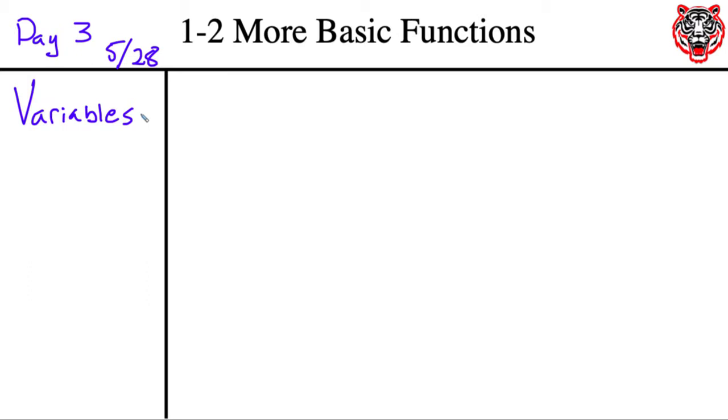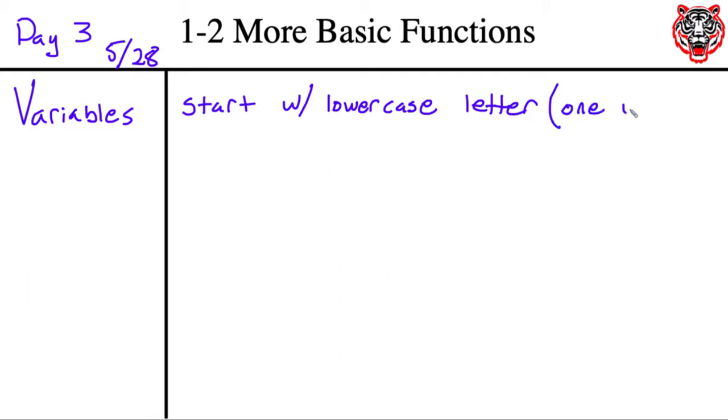All right, so variables. Every programming language has variables, although OpenSCAD doesn't have the most sophisticated programming language. It does have variables. They need to start with a lowercase letter. So I will draw, let's make 3 different variables, and you have to decide which one is a proper variable. Oh, and it all has to be one word.